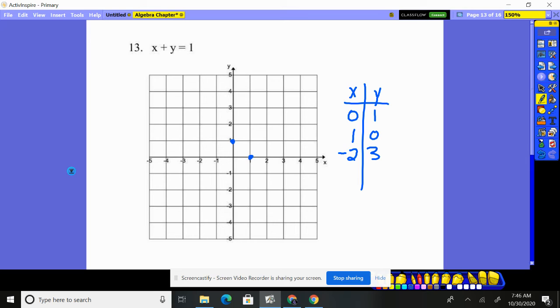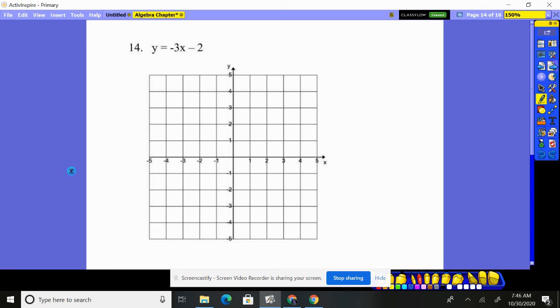Now, if those were the only two you could think of, hopefully you can think of negatives. But if you can't, well, technically all you need are 2 points in order to make a line. So you would be okay. It's just we love -2, 3 to pick a third or fourth point to double check ourselves. And we can see, yes, that does appear to be the line. They're all in a nice straight line.